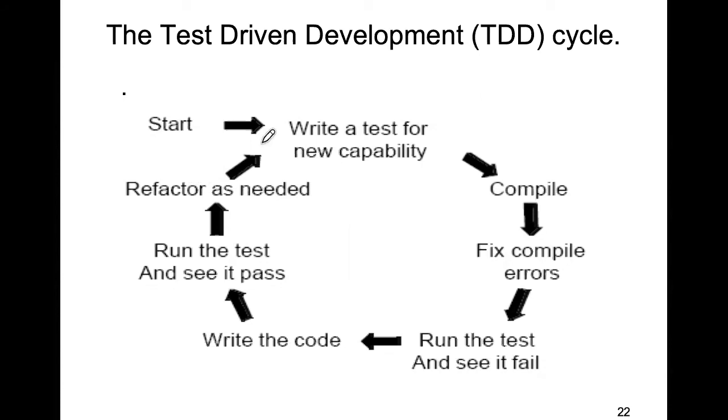Which brings us back to here. Now you take another part of the specification for the method that you've been given, and you write a second test for that new part of the specification. Check to make sure it's syntactically okay. Run the test. The first test is going to pass, but the second test is going to fail because you haven't yet expanded your target method. Now you implement or extend the target method so that the second test that you have written will pass. And you stay in this part of the process until the new test passes, and critically the first test passes as well, because you don't want to break that.